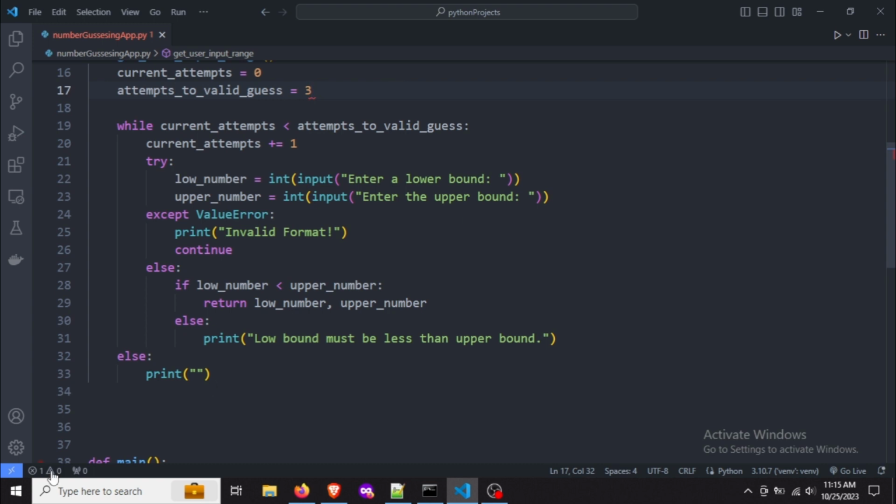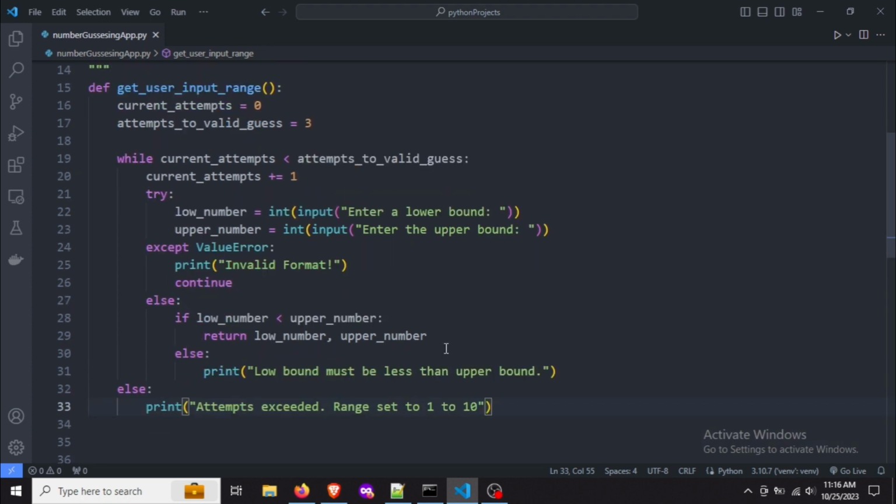Let's say 3. So then we would say attempts exceeded, range set to 1 to 10.